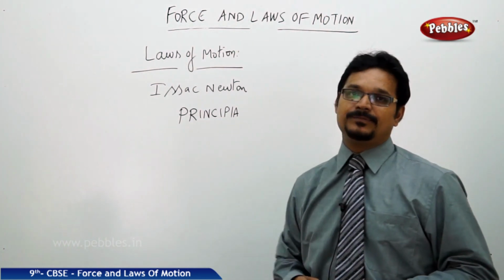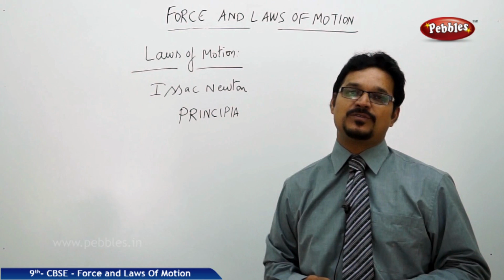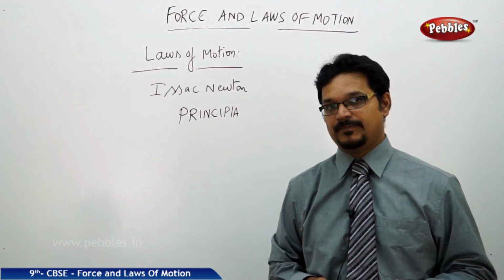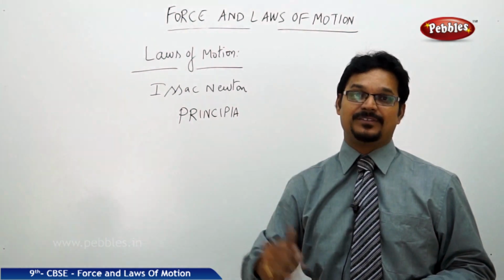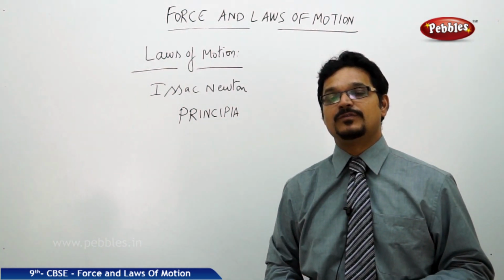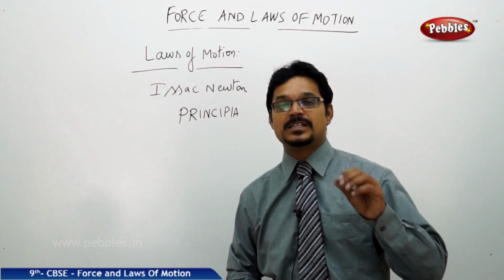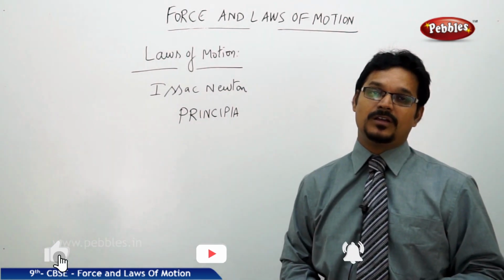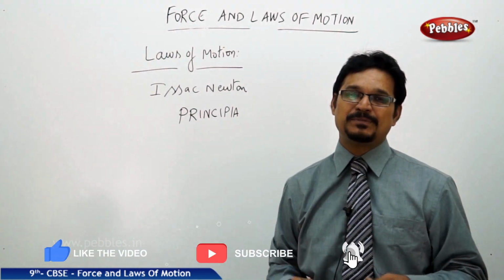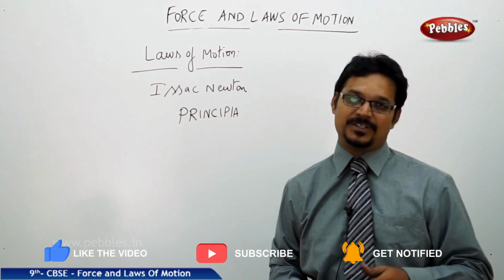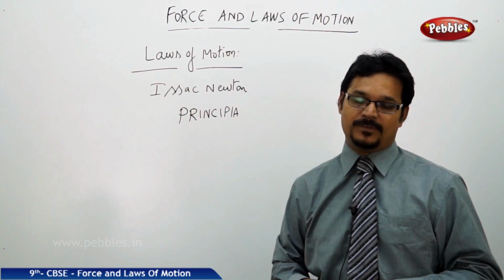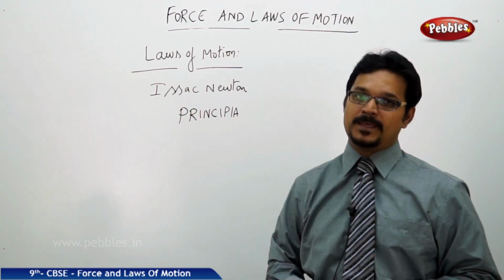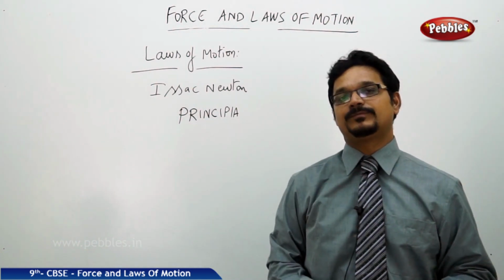So Isaac Newton is also famous for two things. The primary one is the law of gravitation. It's very, very famous. This law of gravitation is applicable for massive bodies. There he explained about the attraction force between two bodies. That we will discuss later. The second one, which is our main context here, is the laws of motion.